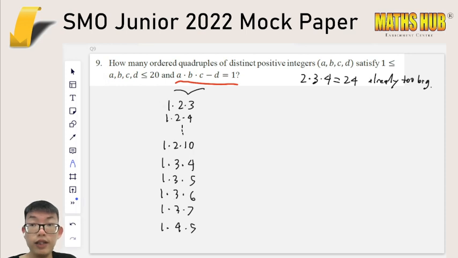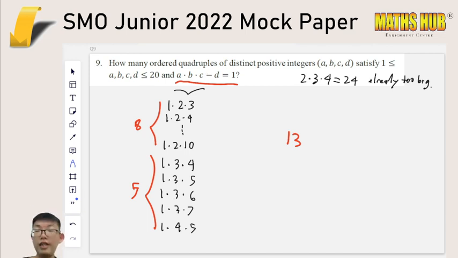Now, how many are there down here? 3 to 10, there are 8 numbers. Here there are 5, you can see. So there are 13 choices of 3 numbers. But remember that because they are ordered, so if we rearrange A, B, and C, that will give you a different possibility. As I mentioned earlier, something like 1, 2, 3, 5, and 3, 2, 1, 5 would be considered different. A different ordered quadruple, I should say. Now, in all, each of these will have three factorial ways of being arranged, which is equal to 6. So 13 times 6 is 78, and that's the number of quadruples which we get.